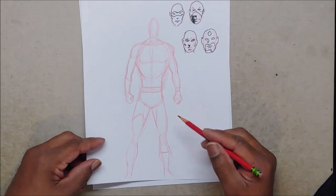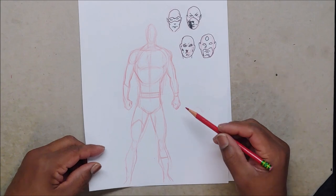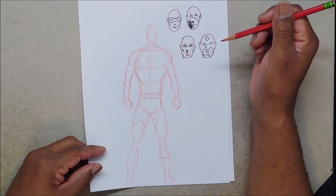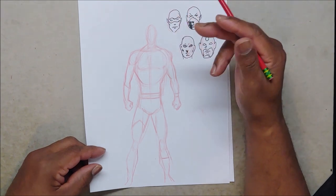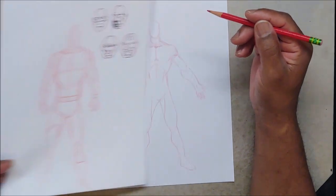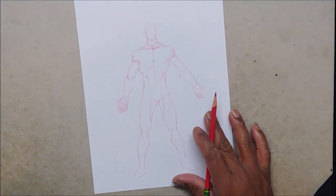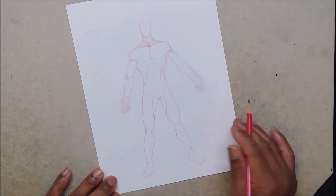Okay, so back to this. As I said, there are no more new powers. So we're getting into costumes, or as Batman would say, the uniform. The first thing you need to know is there are three types of uniforms or costumes. You have your skin type uniform like Black Panther, you have your clothes like a soldier or ninja, or you have your armor. I can't think of any other kind of uniform, so we're going to go over all three of them.